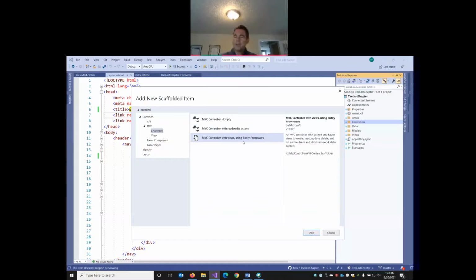And this Entity Framework, does anybody know what this is? You guys may have worked with it briefly in your C# course. What's Entity Framework? We'll talk more about it in a couple of weeks, but I imagine you have seen it briefly before. Anybody remember what Entity Framework is? Okay, well, we will come back to it in a couple of weeks. We don't really need it for today.